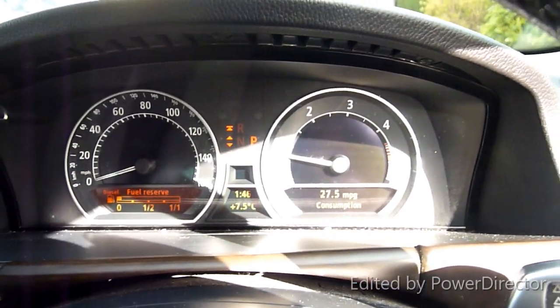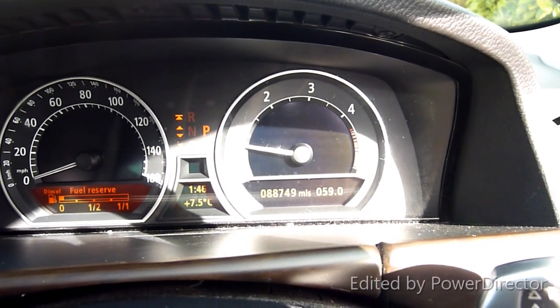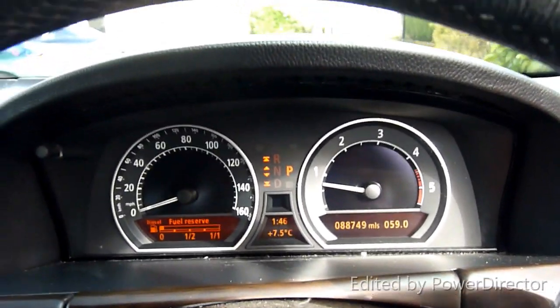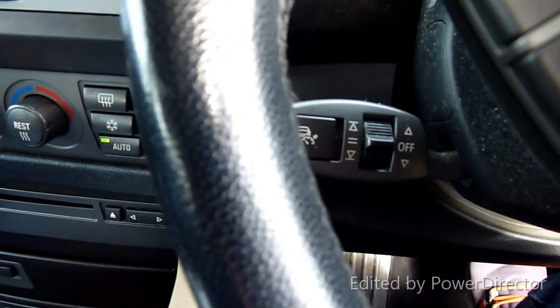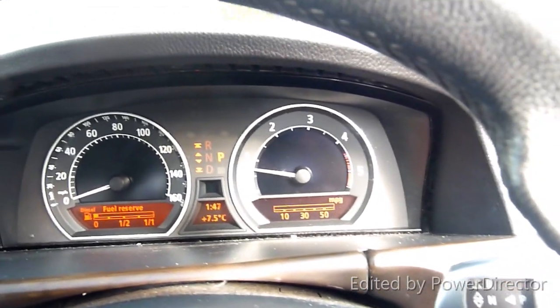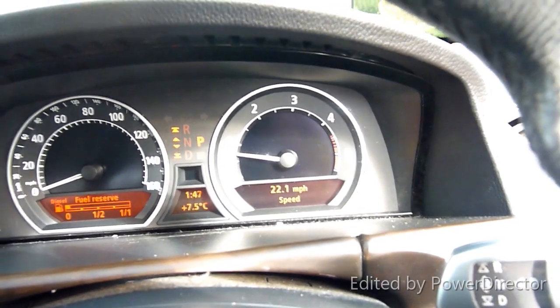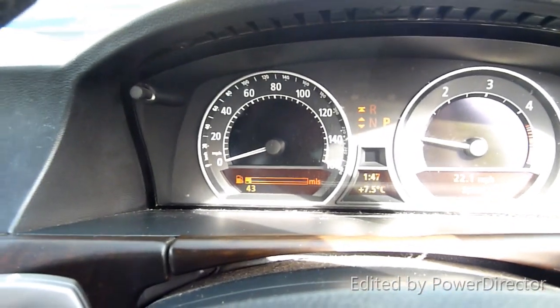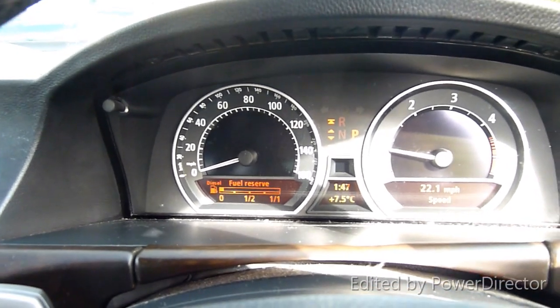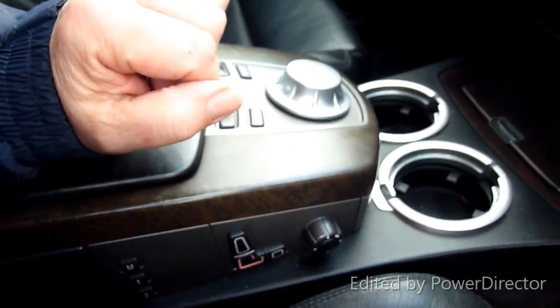Going through the trip here at 27.5 mpg as it's been started and stopped, she's at 88,749 miles. You can't hear it — it's lovely. Cruise control down here as well. Average speed there — that's why it's 27 mpg, an average speed of 20 miles per hour. Dual controls on here, 43 miles till we run out of fuel. It's just very clever. Start and stop button on here as well. Memory seats — I love the fact that you select which part of the seat you want to move and then use the dial to adjust it.